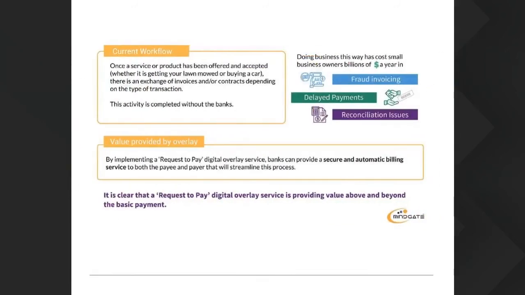So now that we understand what a digital payment overlay is, let's move on to an example of a digital payment overlay service so we can reinforce our understanding. Let's take an example of a typical transaction between two parties. One person chooses to purchase something or agrees to a service. The next step is for the payee to present an invoice or a bill. Once the payer receives the bill or invoice, the payer is responsible for making the payment.